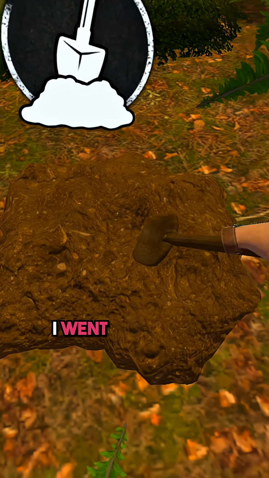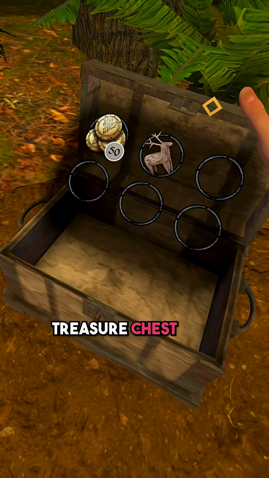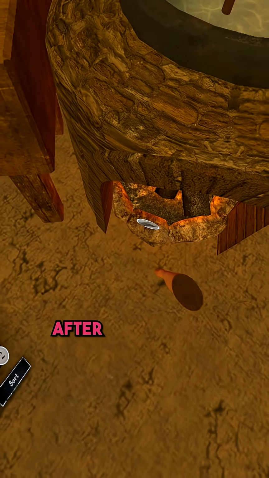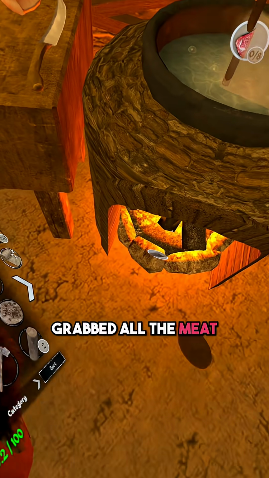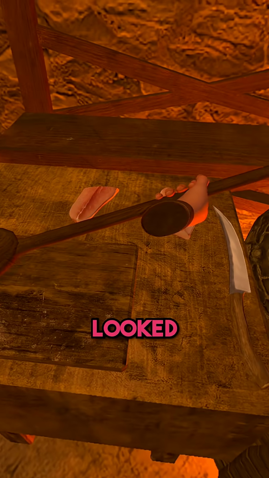After some hunting, I went up on a dirt mound and crafted a shovel to see what was in it. I ended up getting a treasure chest full of gold and a deer statue. After the day was coming to a close, I grabbed all the meat I got and cooked it into a pig stew. I wish I could taste pixels because it looked pretty good.